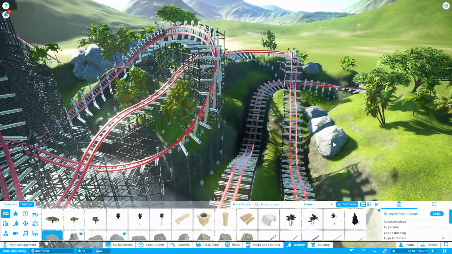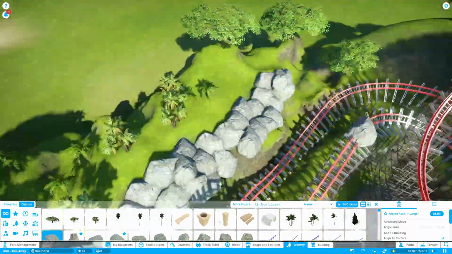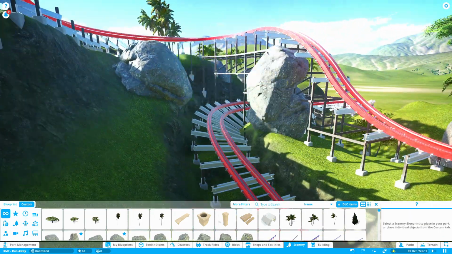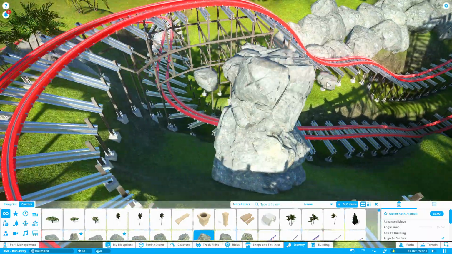I was going to try and build something around the ride operator, just so that was separated, but I couldn't find anything small enough to build around the ride operator. If you've got any suggestions in regards to what I should build, if I do come back to this park, then please let me know down in the comments.